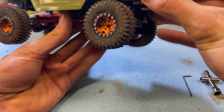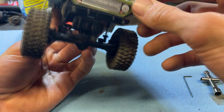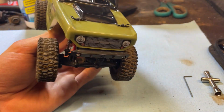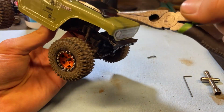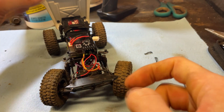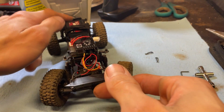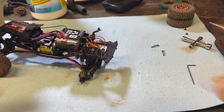Alrighty guys, so the first thing I'm gonna be doing is removing the wheels, and we're just gonna pop our body up here. These body clips are really small. Let's pull that guy. There you go. Okay, I do need access to the top here. I don't know if I'll remove the back. If it gets too annoying, I might pop the body completely off. But we're just gonna remove the front wheels. All right, so we got the front wheels off.